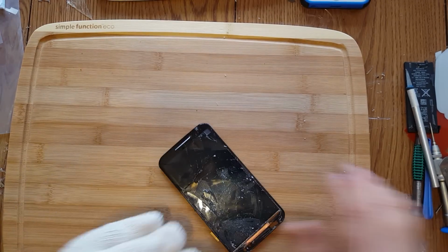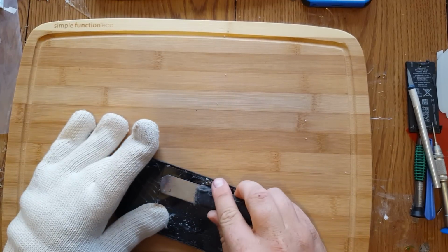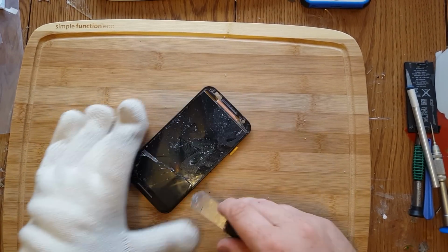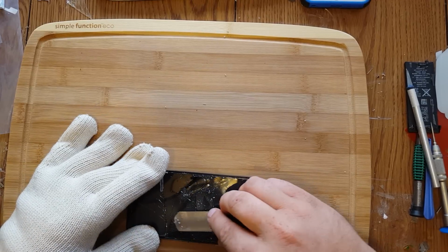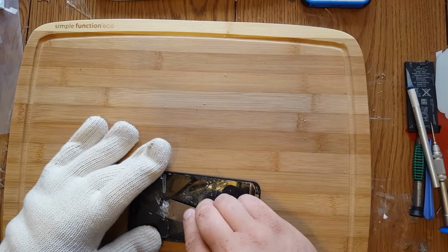If you start seeing it turn really light blue, that means it's about to burn. So stop and check your temperature. If you see it turning yellow, then it's already burning, and you're at the point of no return.